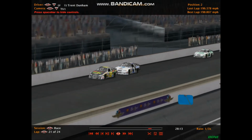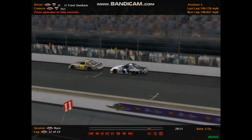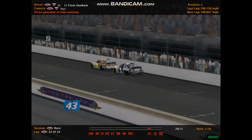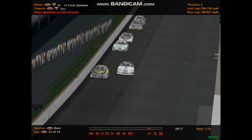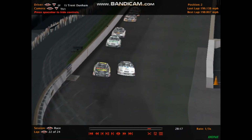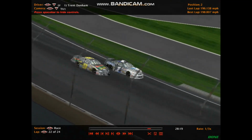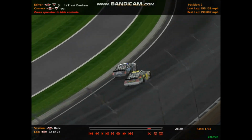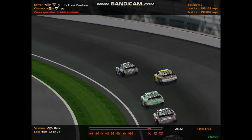Here was the pass for the win. Kyle Matthews leading him down, looked like he may have had the race won. Then, as they come past the line for 3 laps remaining, Dunham gets a run to the inside lane. He had the momentum, Matthews didn't, and they go into turn number one. Dunham sticks that Sega Chevrolet to the low side and drives on by the number 9 car.